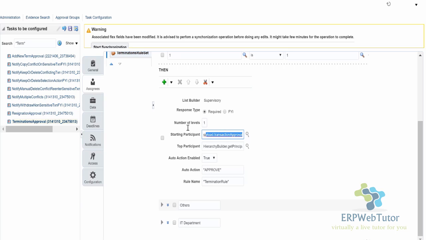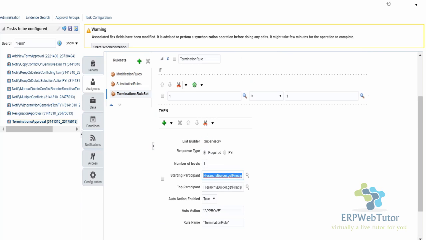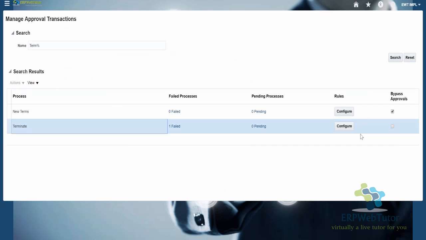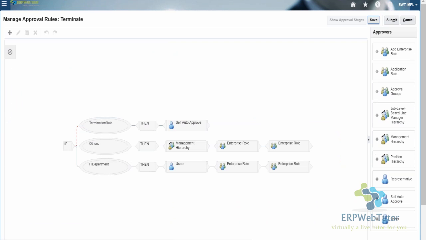Right? You probably don't get much idea about what is happening. But if I look at the same process, look at this. I have a rule. I have saying, oh, if this is the rule, then it is auto approve.